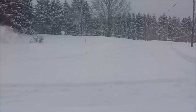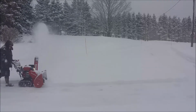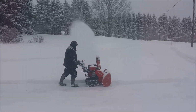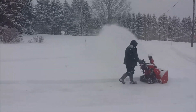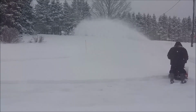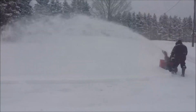Now, the deeper the snow, I put on a piece of bar, but I kept on getting caught up on the fence in the back and bent it, but it's called the drift cutter. So if you have snow that's higher than the front of the machine, you can go along and cut off the side of it on the deep bank, and it makes it so that you can actually come back and plow it again.